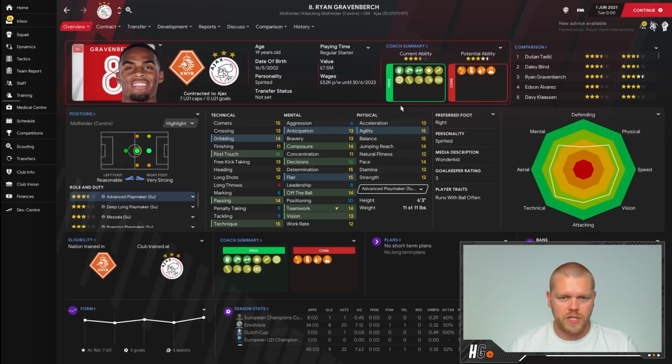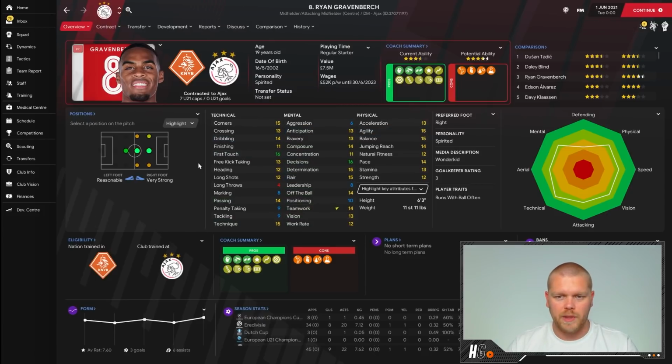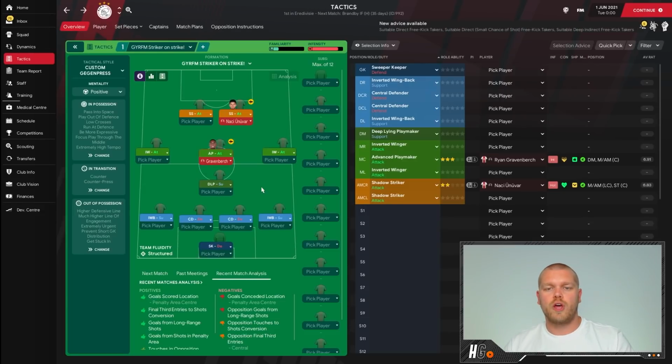It's not the best season, but remember, he is only 17 years of age. And Ryan Gravenberch did pretty well as well. 45 appearances for him, 9 goals, 22 assists. He played a little bit better in that advanced playmaker role, and he is now a 3.5-star player, aged 19. So it is summer transfer window time. Season 1 wasn't too bad.